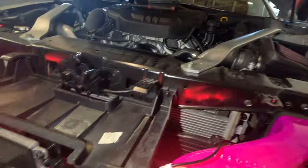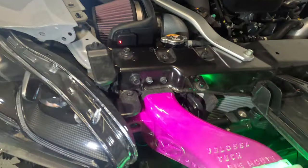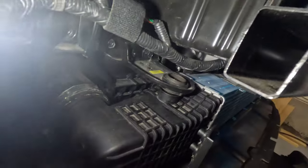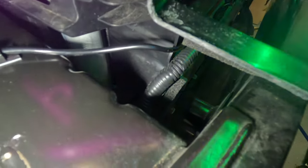Pretty simple install, just follow the instructions. You can modify it if you want to be able to retain your factory harness clips. There's that other one. There it is. Up in there.